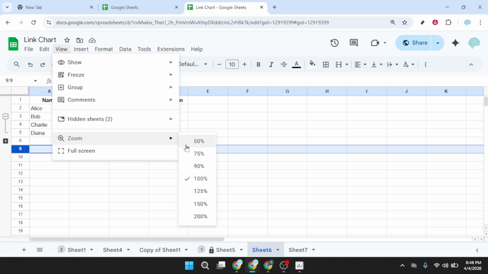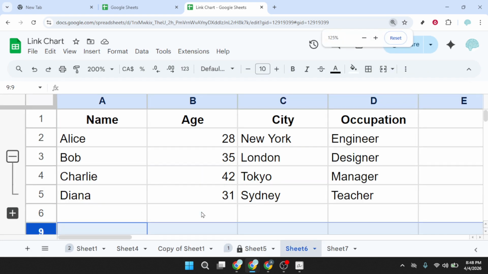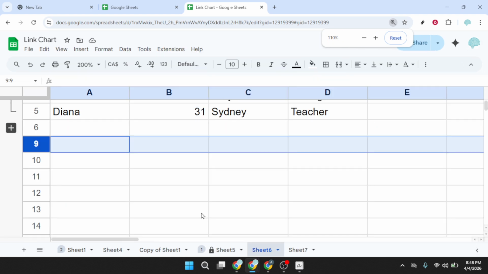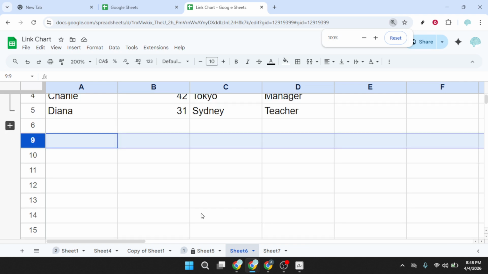Also, this setting typically affects your view, not other collaborators, so you can adjust it without worrying about disrupting someone else's layout. There's also a fast shortcut if you prefer using your keyboard and mouse or trackpad. Hold down the Control key, then scroll up to zoom in or scroll down to zoom out. On some devices, this may adjust the browser's zoom level, which enlarges the entire page, including menus and toolbars.